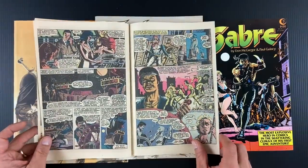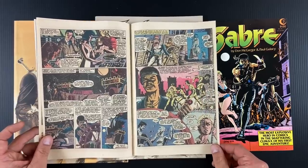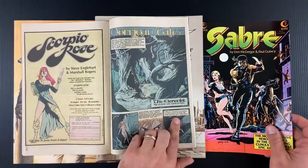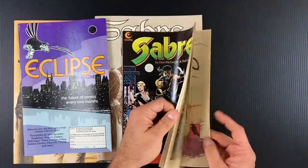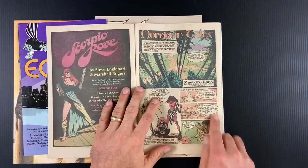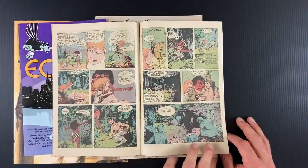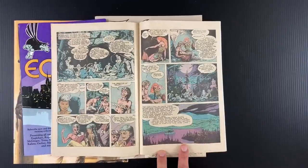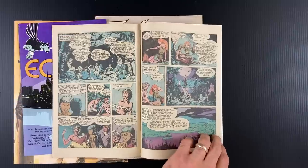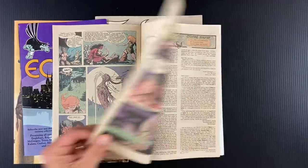So great — even like Warriors-esque whenever you see any kind of cityscapes. He would have done a great Warriors adaptation. And then the background is a Charles Vest story. This back-up story has colors by Lynn Varley — Charles Vest line art with Lynn Varley colors, 1982-1983, pretty early on in Lynn Varley's coloring career. It's fun to see her play with the four-color limitations that your standard colorist had. Charles Vest too — pretty strong work early in his career. And you get a little bit of the ancillary stuff.